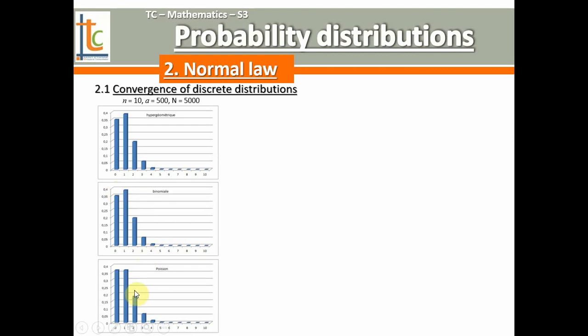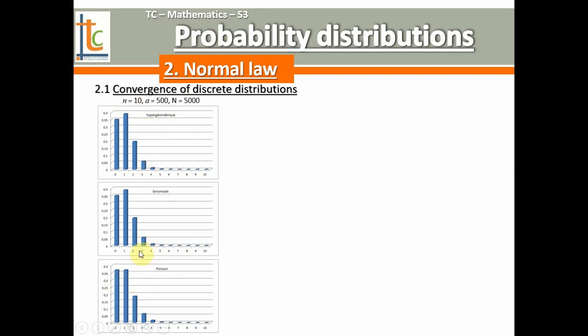If you want to use a Poisson distribution here, you can see that the calculations lead to probabilities that show us changes compared to hypergeometric or binomial distribution. It's due to the criterions of going to a Poisson law that are not met, in fact. So the probability would have been less than 10%. So here it's 10%. So we are at the limit. A second criterion would be that n must be more than 30. And here n is 10. So it's not a good value for applying a Poisson distribution here.